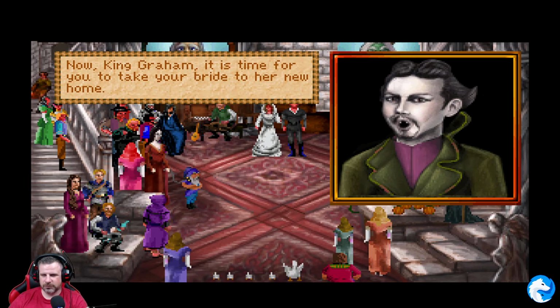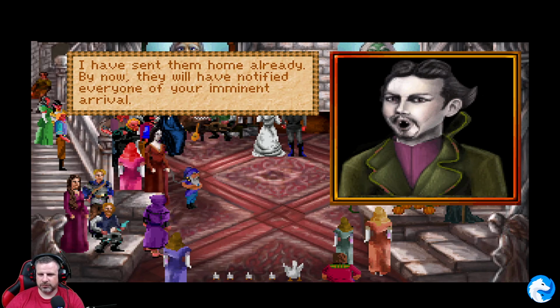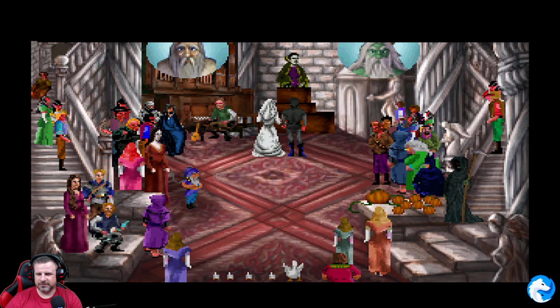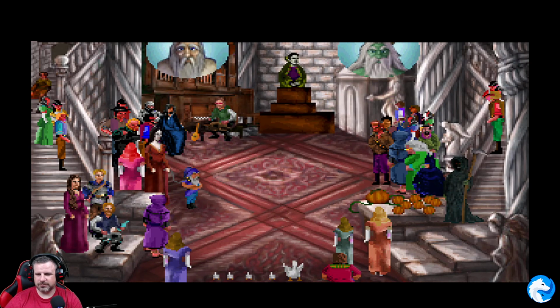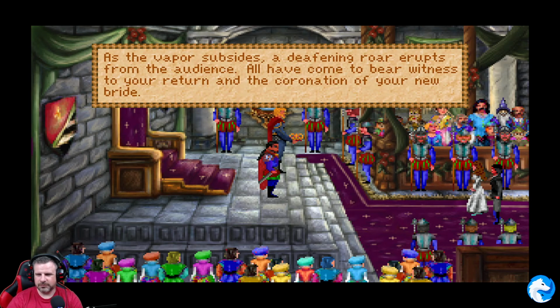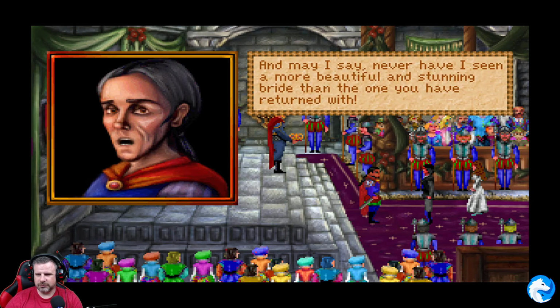Now, King Graham, it is time for you to take your bride to her new home. But my ship, my crew... I have sent them home already. By now, they will have notified everyone of your imminent arrival. Imminent arrival? Trust me. Good luck, Graham. I wish you all the best, both of you. Give my regards to the father. As the vapor subsides, a deafening roar erupts from the audience. All have come to bear witness to your return and the coronation of your new bride. Welcome back, Your Majesty. And may I say, never have I seen a more beautiful and stunning bride than the one you have returned with.